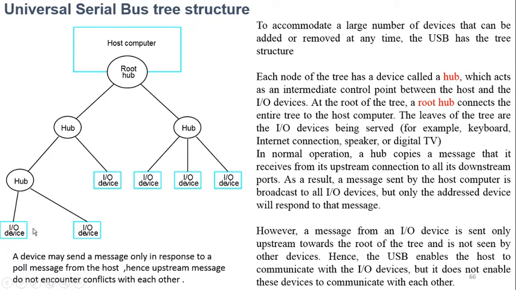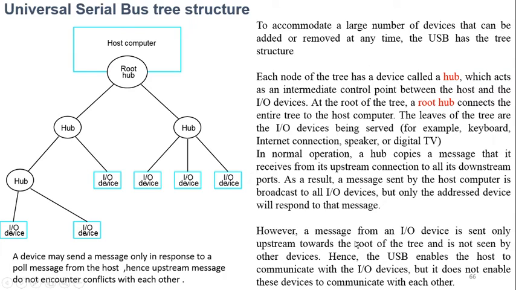The data is transferred to all the devices, but only the one device which is addressed by the received data is ready to respond to that received message. All other IO devices and hub units just receive the data and discard it because the data is not representing that particular unit. Only the one IO device or one hub unit that responds to the received data is the one that is addressed by the received data or received message.